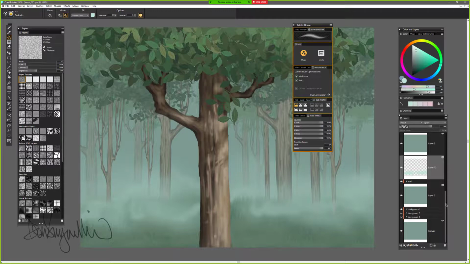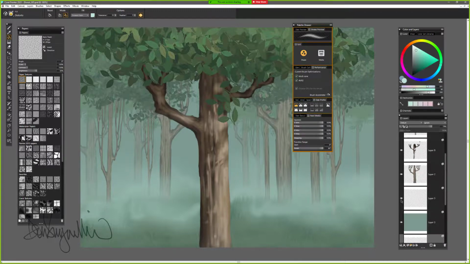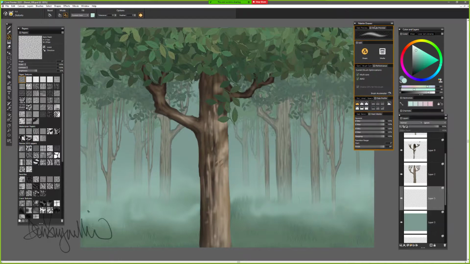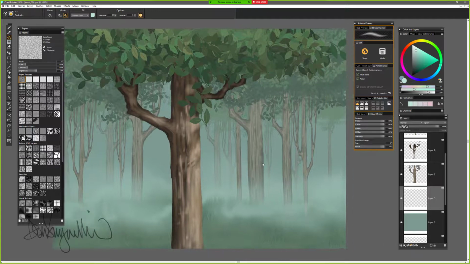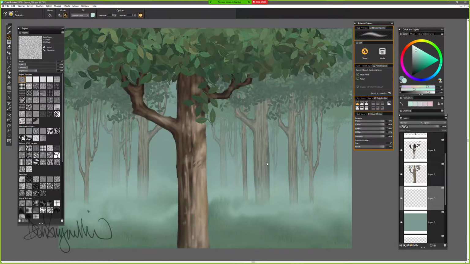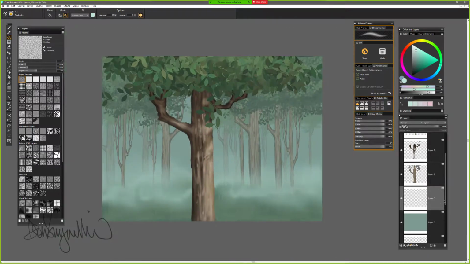Okay, what I want to show you now, see what I got here. I'll do a Control-Alt-S. So now I want to do some God rays coming in, streaky sunlight things coming in just behind this front tree. And it'll add kind of a neat little look. You wouldn't have God rays in the same environment with all this fog, but it's a magical forest. There are unicorns in this one. So this is really easy.